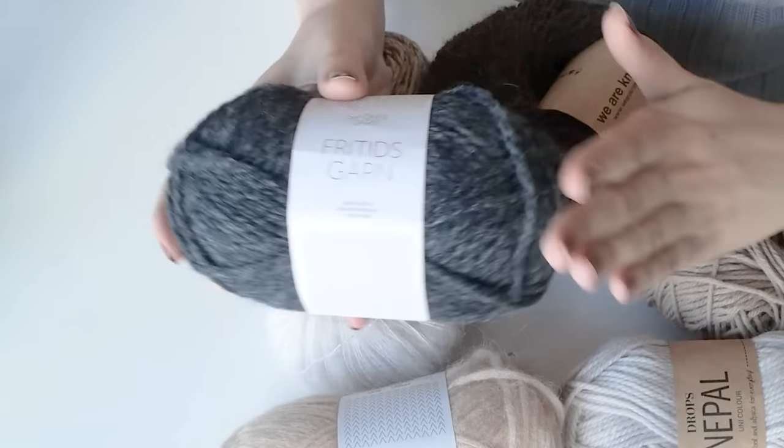The first thing that we're going to do is we're going to do a gauge swatch. This, for this project specifically, is going to serve two purposes. Firstly, it's going to be great practice. You can learn how to knit stockinette, which is the sort of fabric that the jumper's going to be knitted in, and it's not going to be there in the final piece, so if you mess up a little bit, it doesn't matter. We're also going to learn useful skills like casting on and casting off if you haven't already.